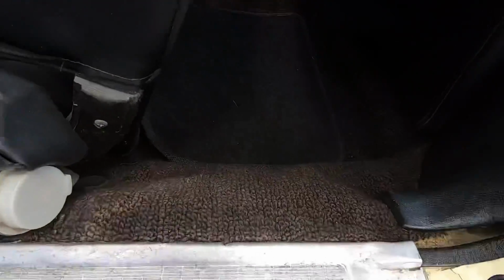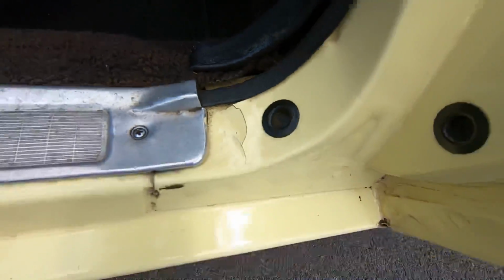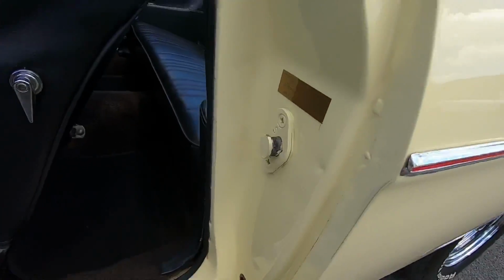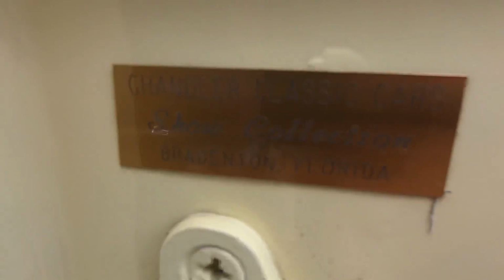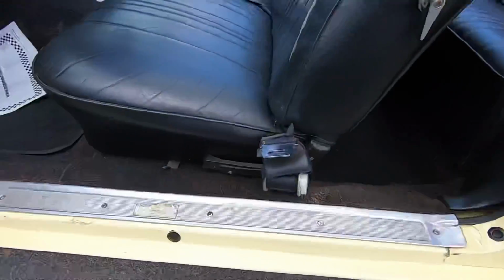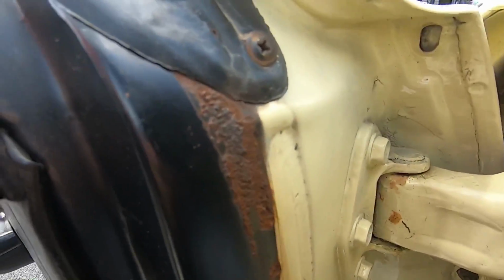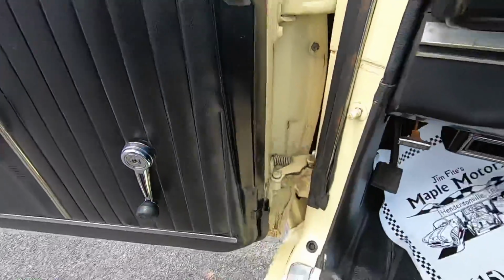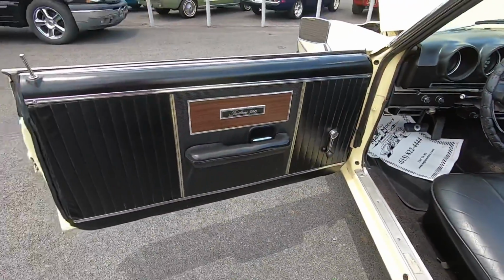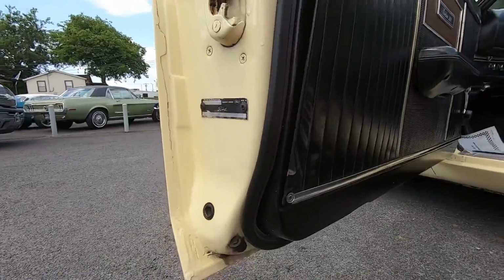Carpet's a little bit faded in the back. A little bit of cracking right there on the inner part of your door panel. What does that say? Huh. Florida. Chandler Classic Cars. I've never heard of them. I may look that up. Little bit of rust there in the corner. Weather stripping looks good.